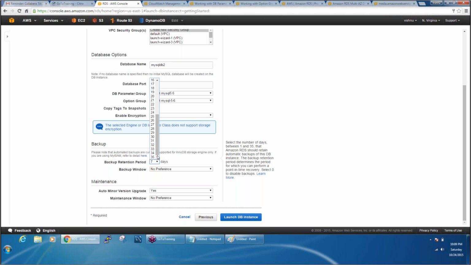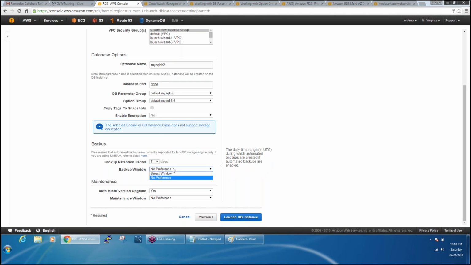What does that mean? After you create the backup, how long you want to store the backup. Say for example, I want to store it for 7 days, the default value that I'm going for.